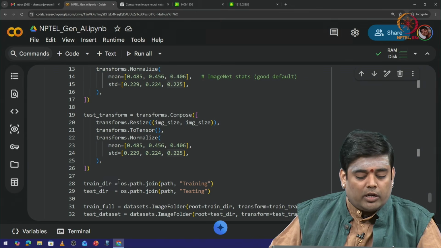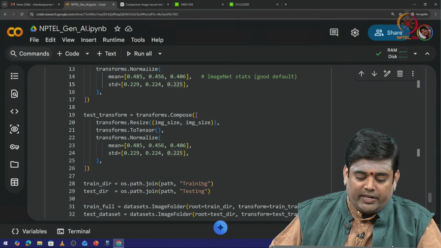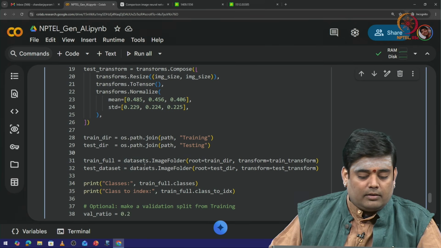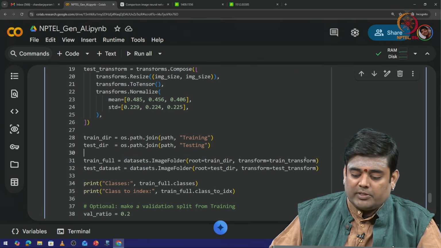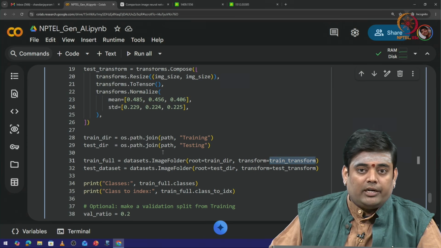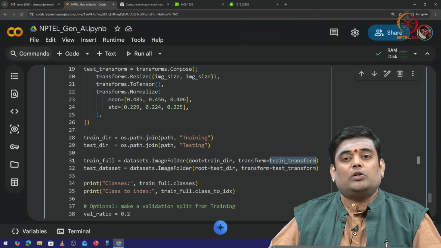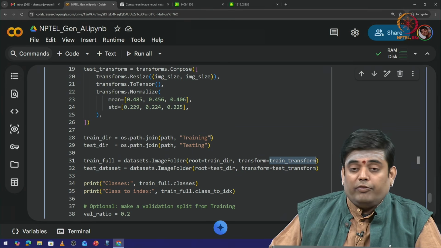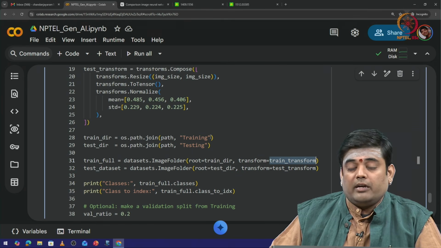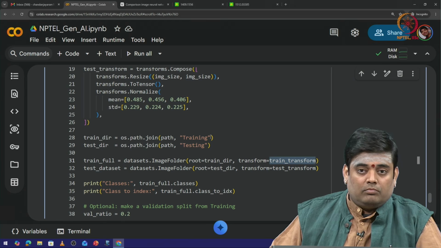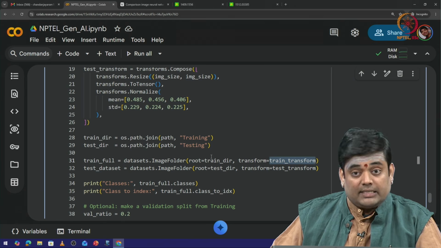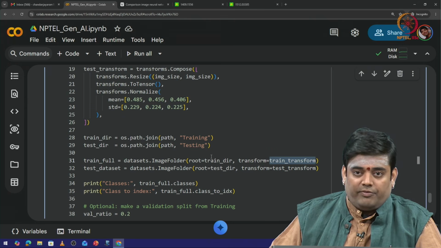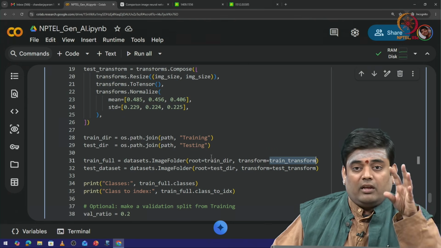You specify where the training data is in the folder and where the testing data is, and from that you can get the dataset. You just need to specify the transforms. Now I want to remind you that earlier we looked at a way in which we can come up with custom data loaders and custom datasets, where whenever we specify the index, we have an annotation file and then we go ahead with that.